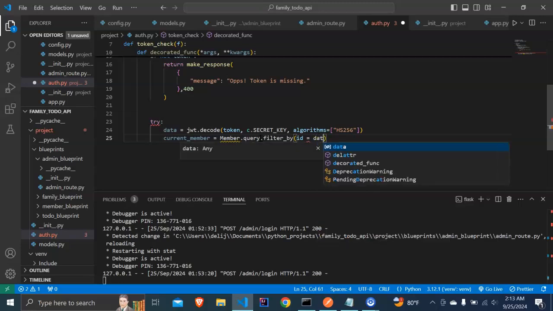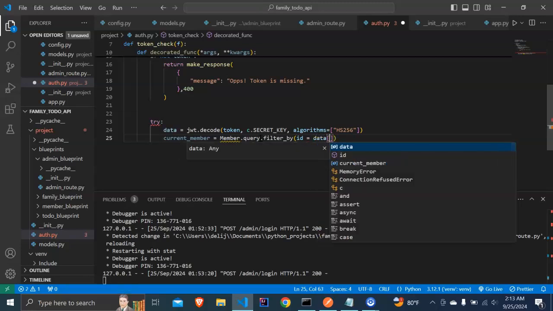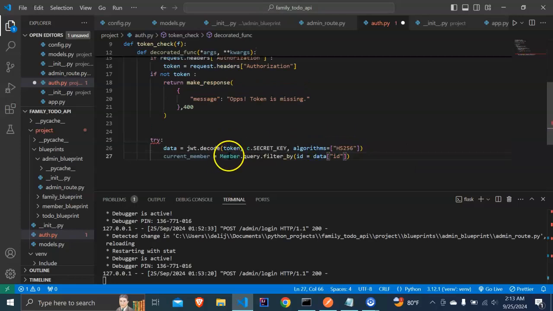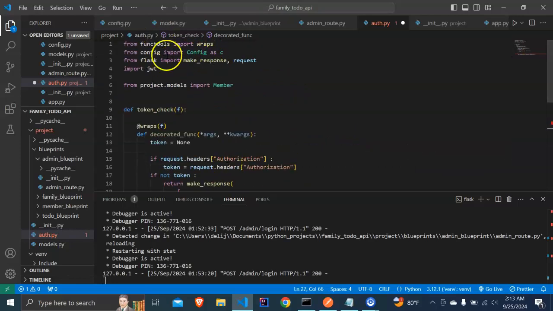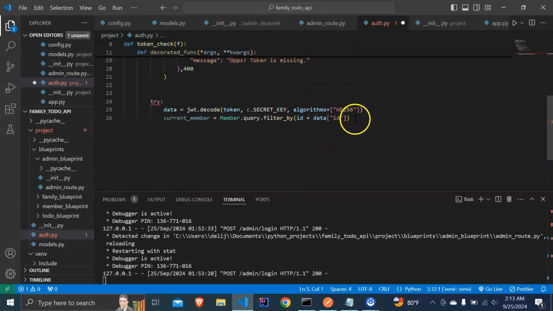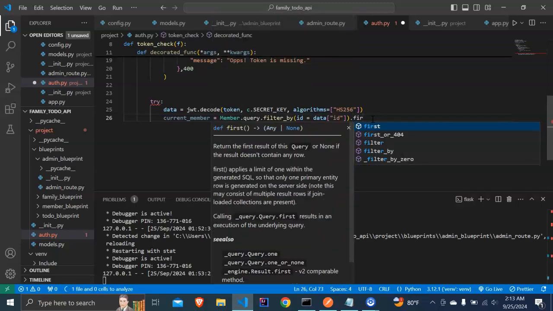And the ID is data. We just imported Member, that's all. So we want to get the first.